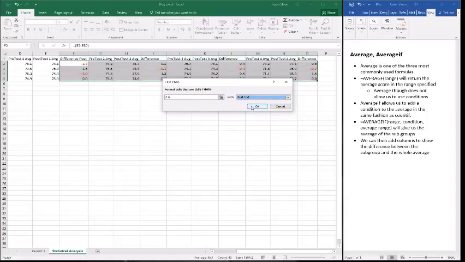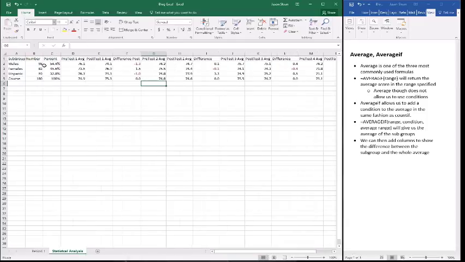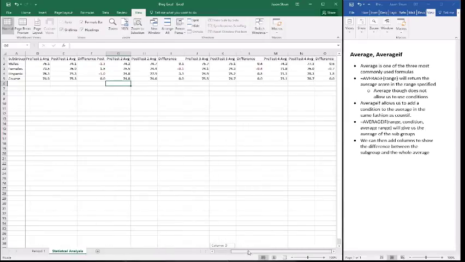red text. So we see that here, here, here, here, and here all have negatives. Now you'll notice, of course, when we drag over, we lost what we were looking at here. To fix that, we can just go to View, Freeze Panes, and then we can freeze the first column. And now when we drag over, they stay, and we can still see what we're looking at.